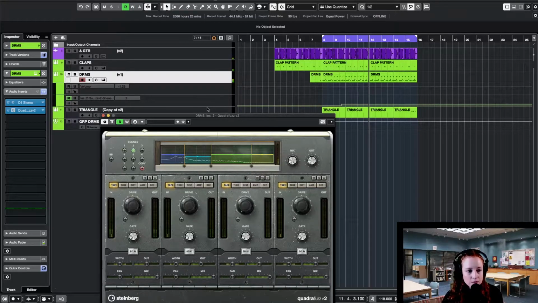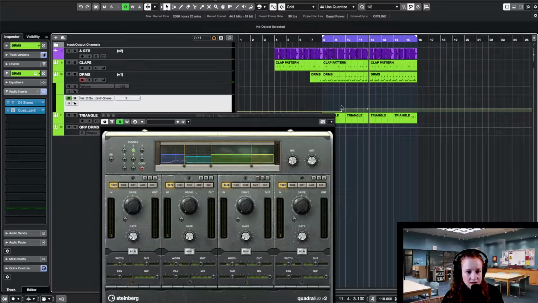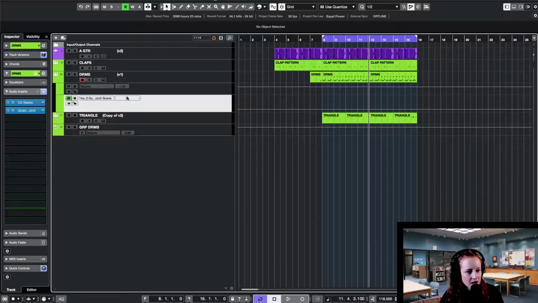So as you can see, when I made that change, it saved that automation and created this lane. So then I could come in here and say, you know what, I actually want to push it back a couple bars and line it up here. And then refine it as you like. I'm going to undo that automation and we'll move on.